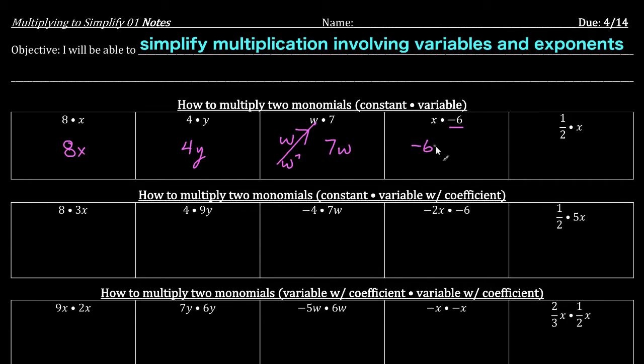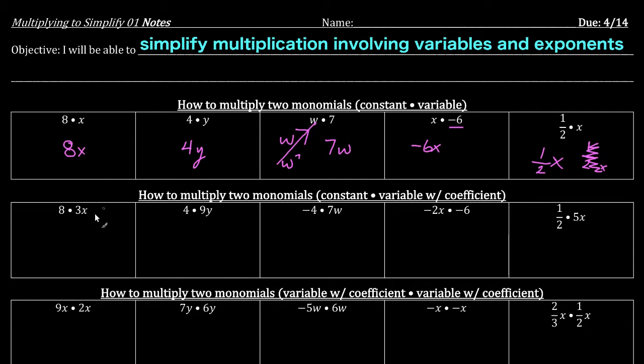Right here, -6 is our coefficient, x. Over here, even with the fraction, it's just 1/2 x. It is not 1/2 with the x on top. That's wrong. On the bottom, make sure it's on the side. Technically, it can be on the top too, but we'll get to that.